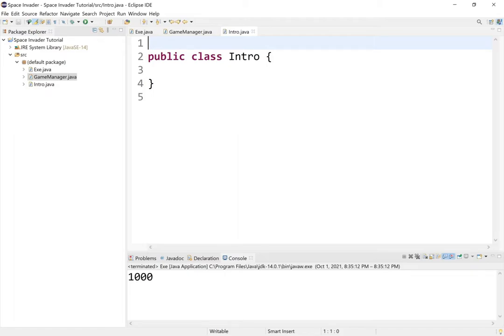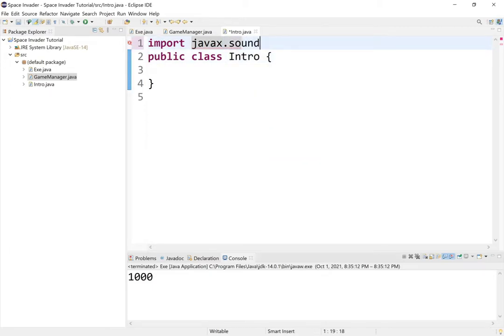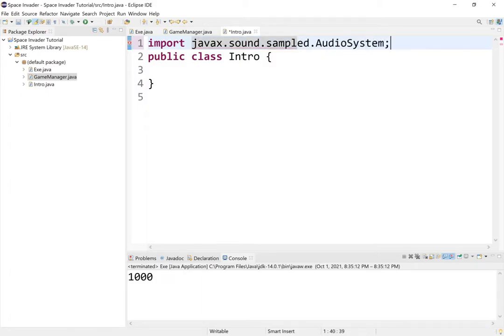So I'm going to need some import statements so I can use Java's built-in sound libraries. Go at the very top, before the start of public class, and write import javax.sound.sampled.AudioSystem. I hope I have access to that.